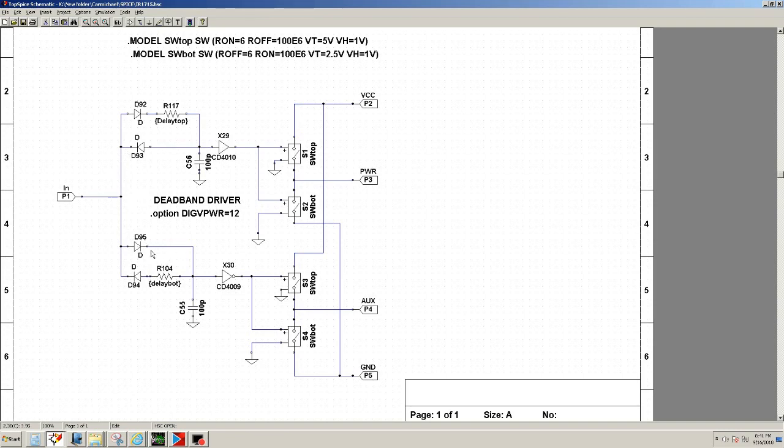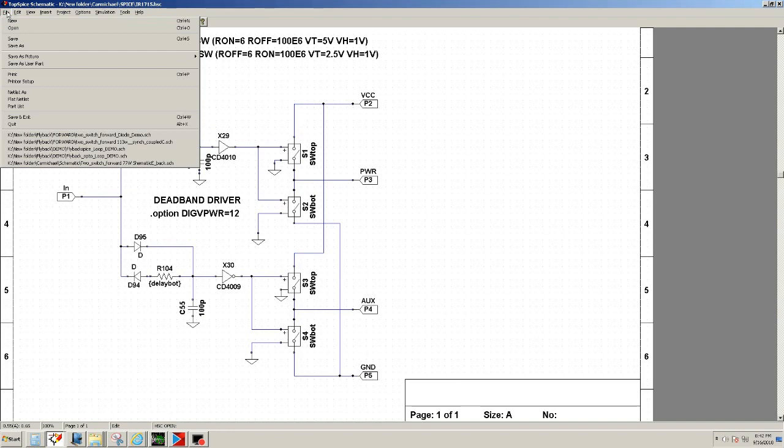In this case, I'm using 2 resistors or 2 diodes. Okay, I can eliminate these diodes if I wish, but I went ahead and left them on. Okay, just if I need some more, when I play with both edges, then I can put a resistor on this way, on both lines. But this is my implementation of the deadband.